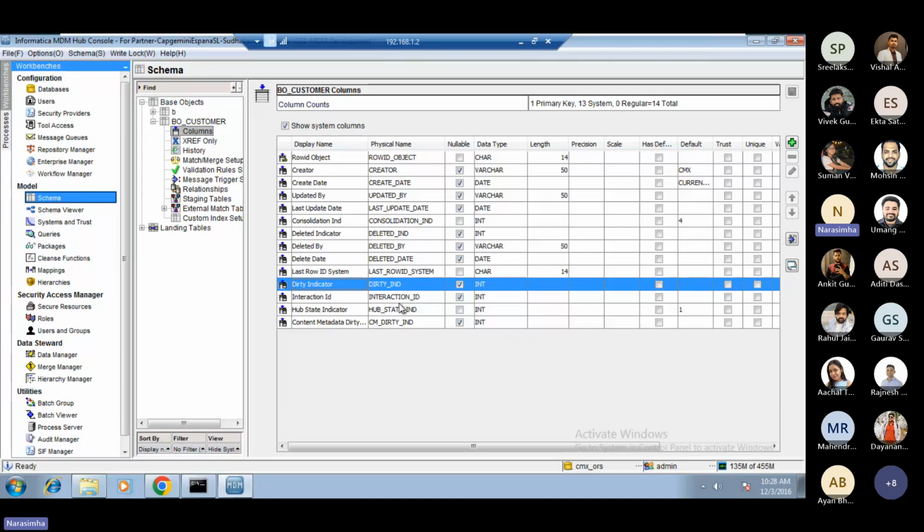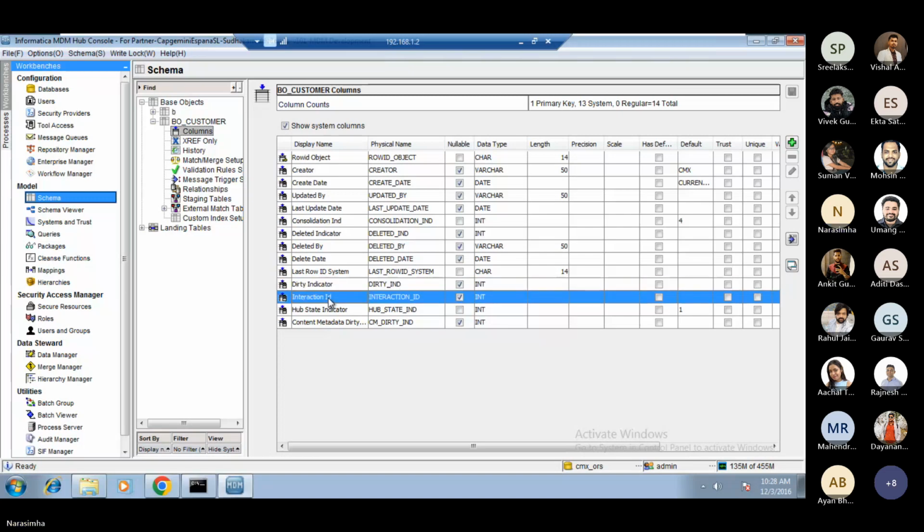Forget about it, I'll elaborate later. So the dirty indicator flag would tell us whether the record got tokenized or not. Just remember that. That definition is fine for now. I'll answer those questions when we talk about the tokenization process.